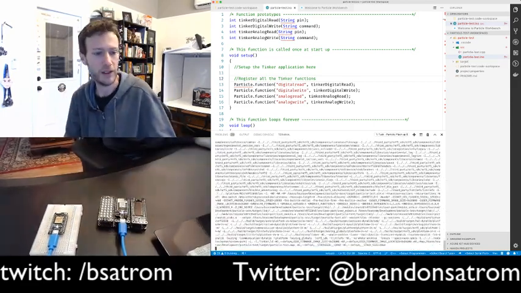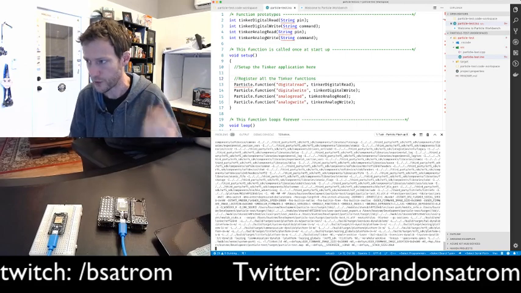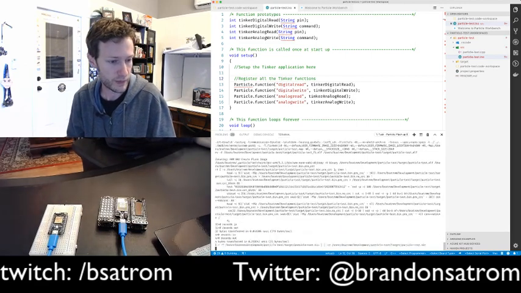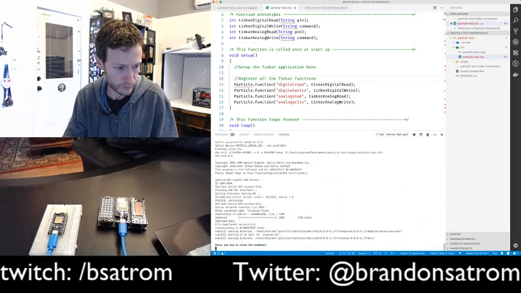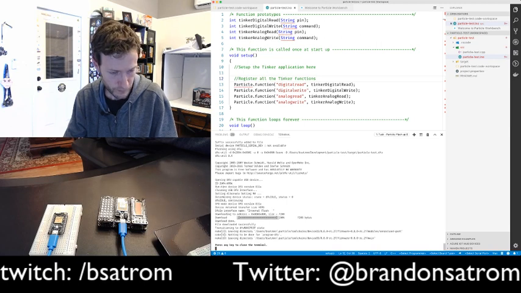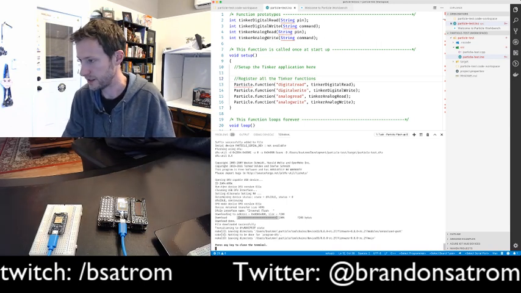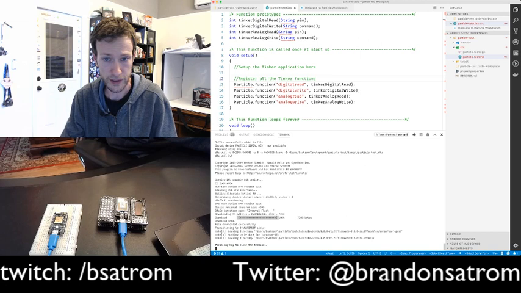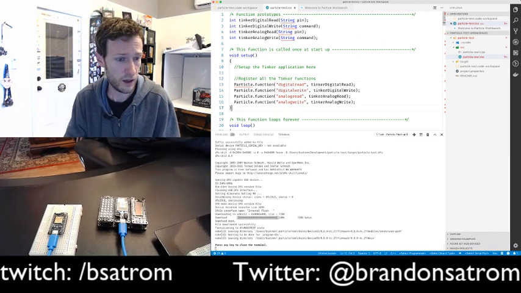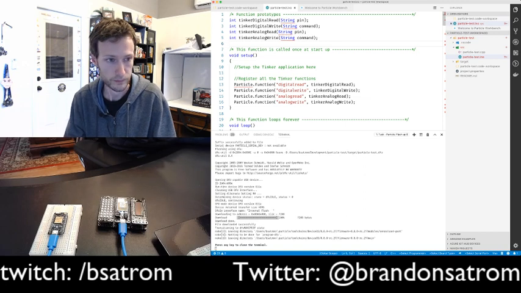Running the build against that locally, and then it actually did the DFU update. When you see this wonderful little command line based progress bar right here, you're seeing that information right there. So now I should have Tinker on this device as well. So I can go back to opening the Particle CLI.